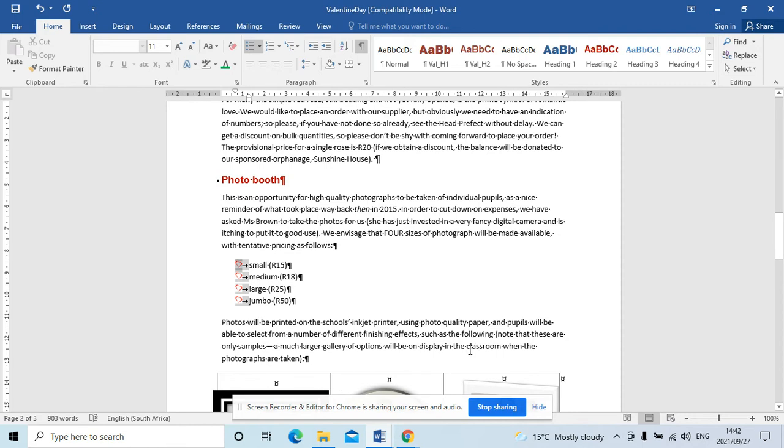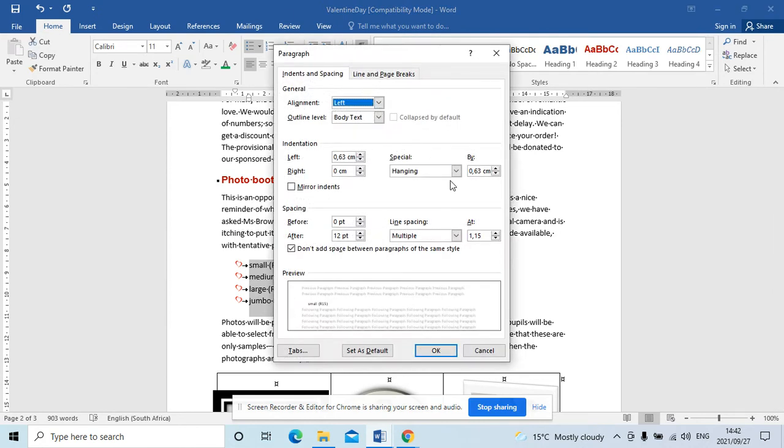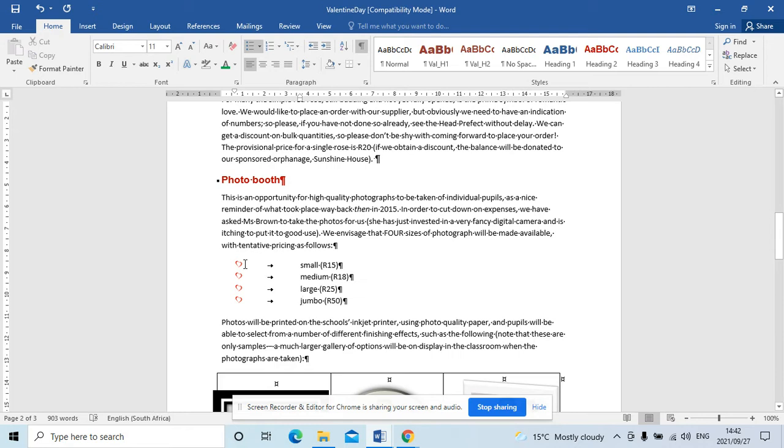it's important to understand that you can now also edit the indentation of the bullet list. So by doing that, you need to obviously highlight that list, and you'll have to go into paragraph, and let's say you make the hanging at a certain, let's make it 3 centimeters. Okay, now I want you to quickly see the difference. If I say okay, can you see the space between the bullet and the text has become very much bigger? It's increased. Now that is what hanging refers to.